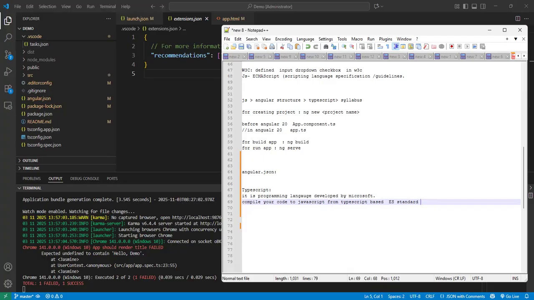If you look at ECMAScript 5, it is used only in IE, Internet Explorer. ECMAScript 5 is not used in browsers like Chrome, Firefox, or Edge.